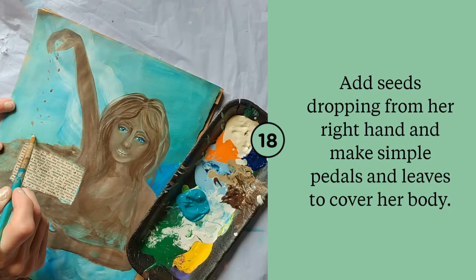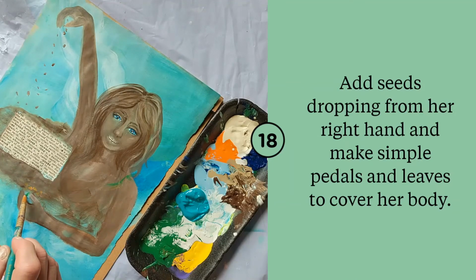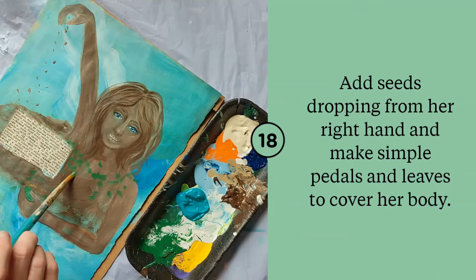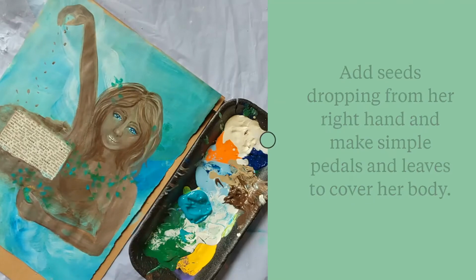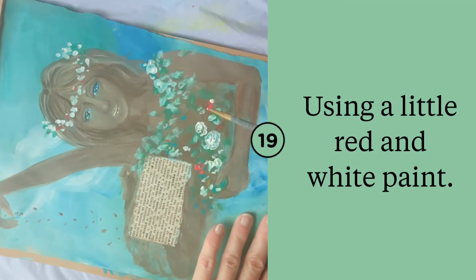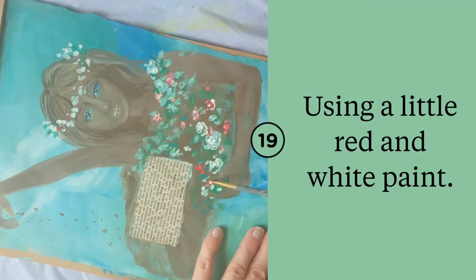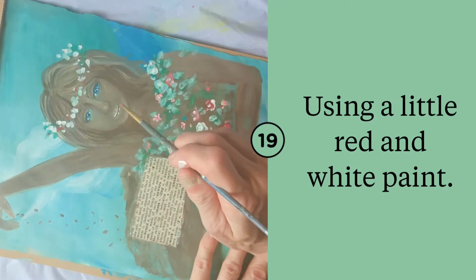We're just going to add some seeds. There's light brown and dark brown on there on the same brush. And we're going to cover her body with push down, pull up technique. So that will create some leaves. Dotting some other colors in here. You could also use the back of your brush for this part if you just want dots. And then you can use some white over top of your dots to just drag through that paint. And it looks a lot like a flower. Simple strokes though, don't work it too much.